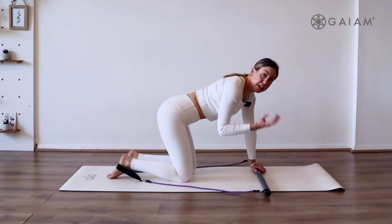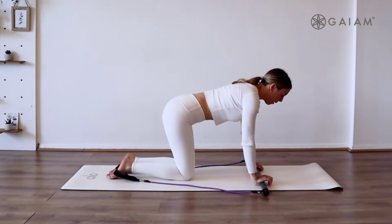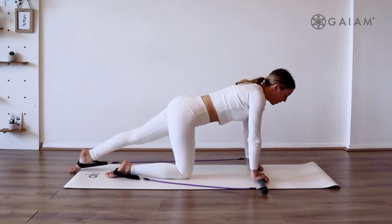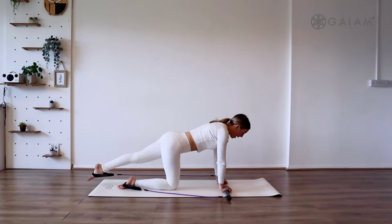Remember, stand up if you need to give yourself a little bit of break through your wrists. But when you're ready, square off your hips. Hold on to the bar and then take an inhale, then tug that pelvis under, and then exhale. Extend that leg up to the ceiling, slowly lower down. So nice straight leg here.